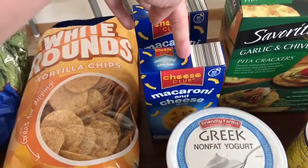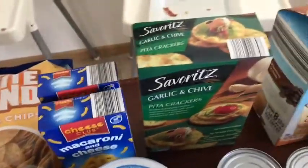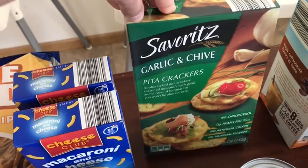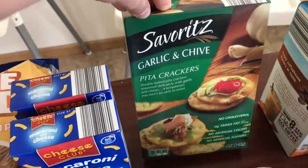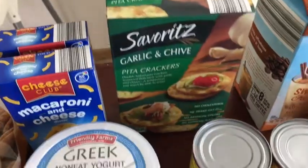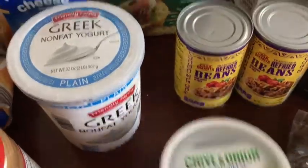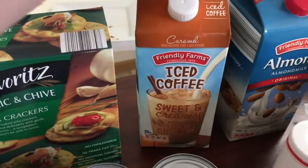Macaroni and cheese — yeah, those are really unhealthy, but whatever. These pita crackers — I thought these would be good with some cream cheese and little pieces of tomato on top, maybe. But I accidentally got garlic and chive crackers, and I also got chive and onion cream cheese. Maybe that's going to be too much, I'm not sure, but for some reason that just sounded super good to me. And then I got this iced coffee — another impulse buy. I'll make a note of my opinion of it, whether it's good or not so good.